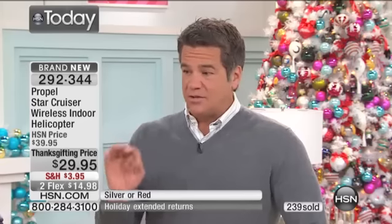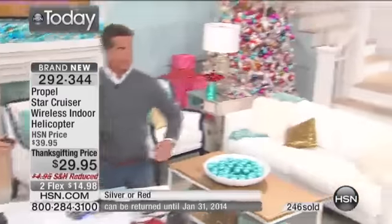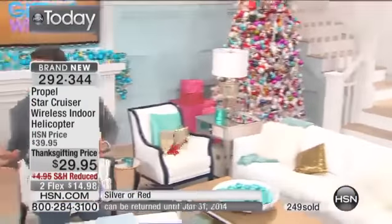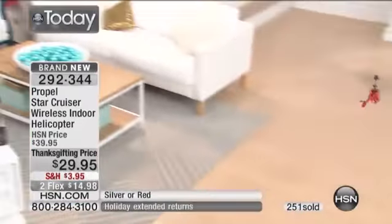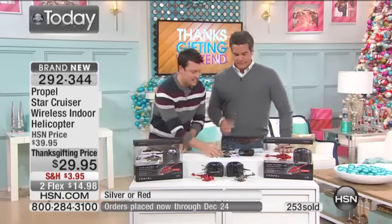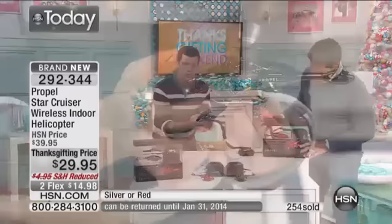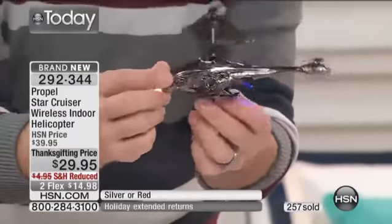With reduced shipping and handling, these are going fast — I've got about 1,200 remaining. These are the toys the kids want, such great affordable gifts. At only $29.95, look at how well-controlled that is right down to the ground. You don't have to worry about it breaking. The entire body is completely encapsulated so there are no parts, no gears showing, no struts or anything you have to replace.